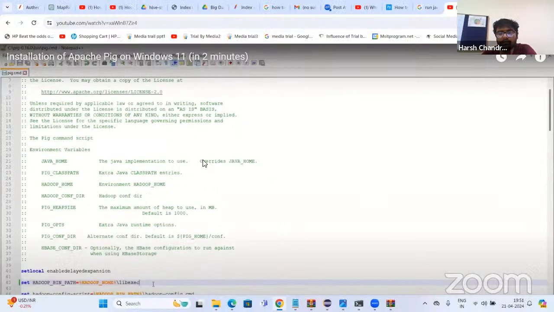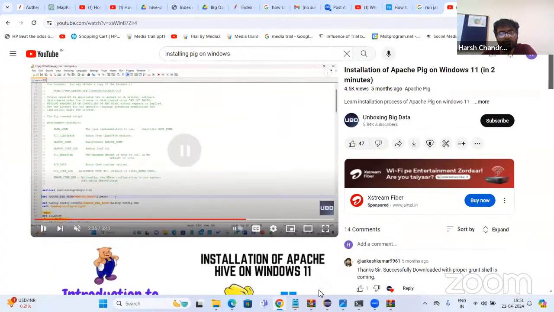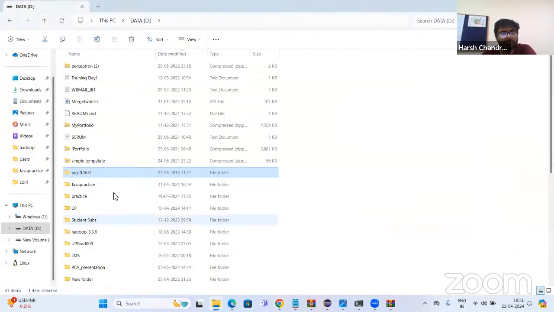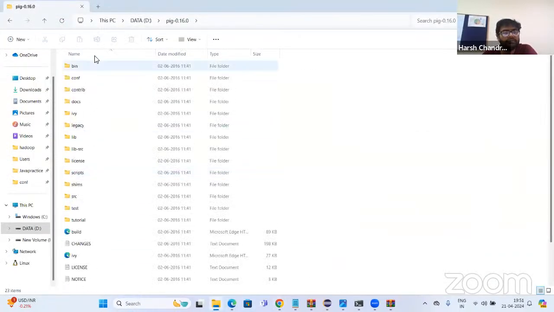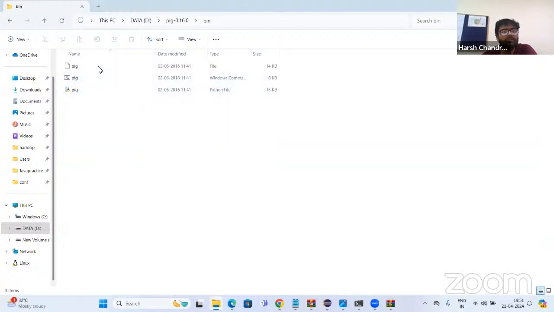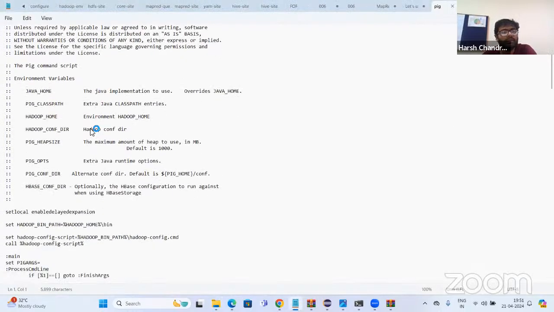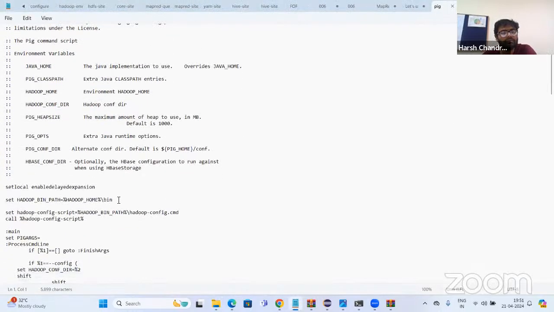What we actually did here in this bin folder is we have three files. This Windows command that you're seeing is the file that we're going to edit.